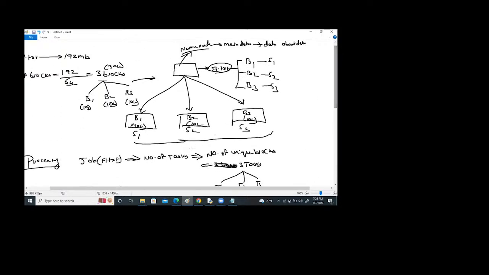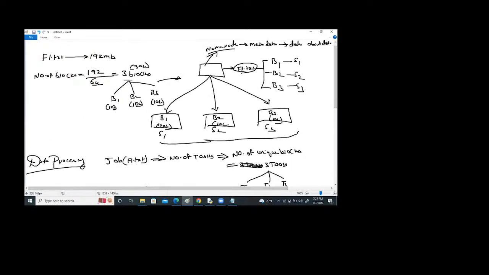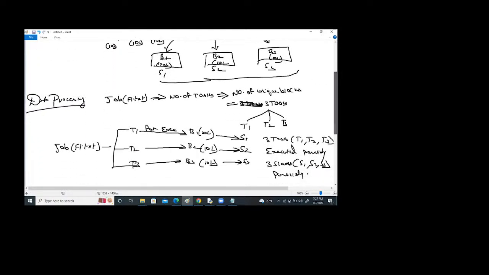Understood, right? If you take any file, it is divided into blocks, default block size 64 MB. The blocks are stored across the slaves B1, B2, B3. Name node stores the metadata information, and for processing the file, the job is divided into tasks.